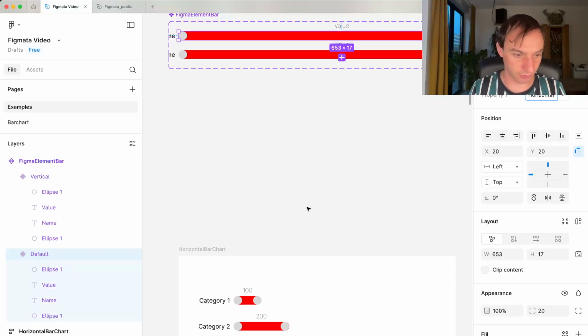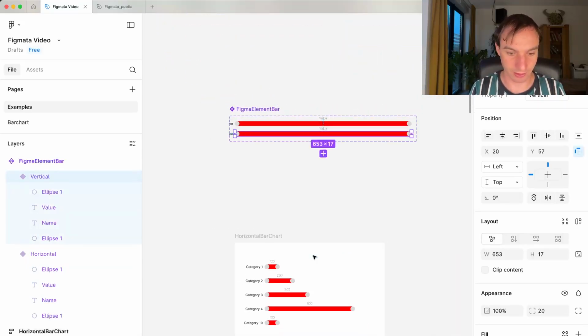Quite often I prefer horizontal bar charts because if you have text, it's nicer to align it horizontally than vertically. So now the orientation is set to vertical.